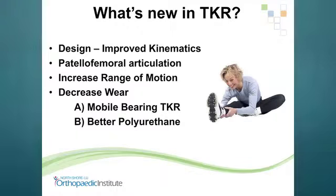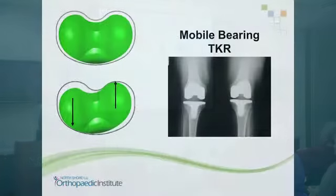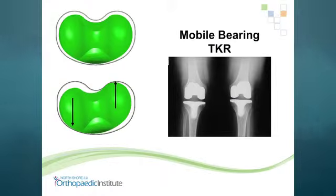And we have better polyethylenes as well as better designs in terms of the polyethylene rotating. So it moves like your knee, where the cartilage moves around. We have designs that are able to do that. So here's an example of the polyethylene. It rotates as you bend, so it allows you more flexibility in terms of range of motion.